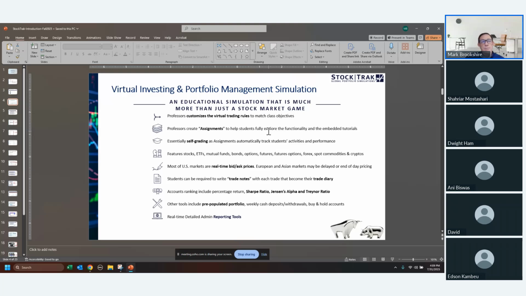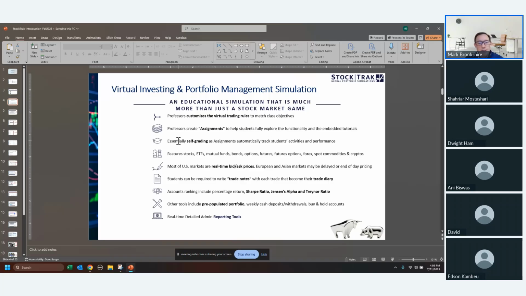As professors have gotten more and more used to the assignment features, they are making it more granular. So instead of doing one 16-week assignment, whether it's the first 2 weeks or the first 4 weeks, you can have a series of assignments. And that way you can more or less micromanage what you want your students to do on the site and then grade them accordingly if they're doing it.